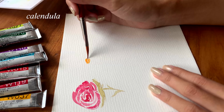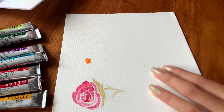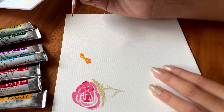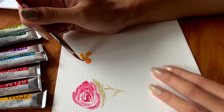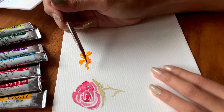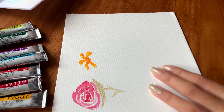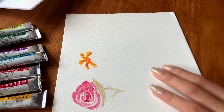The third flower on the list is the calendula, quite popular, that we will also paint from the center of the flower outwards. Using the tip of the brush to create texture on each petal and make it appear a bit more three-dimensional. In the last step, we will be painting the stem and a little second flower on its left.